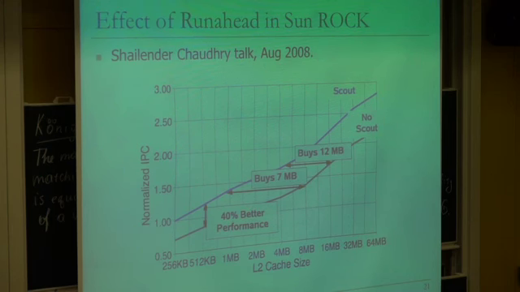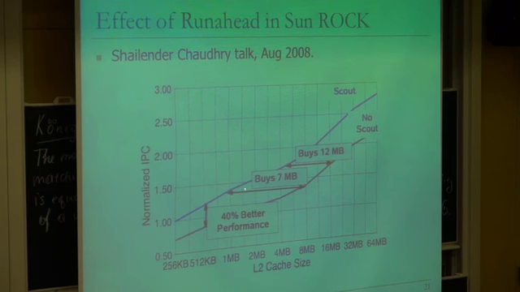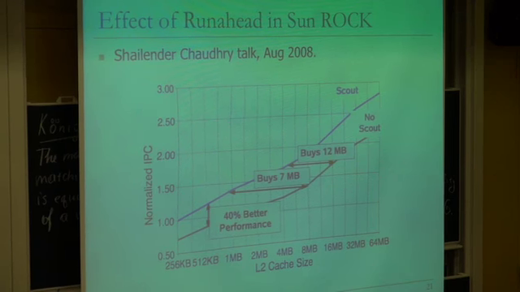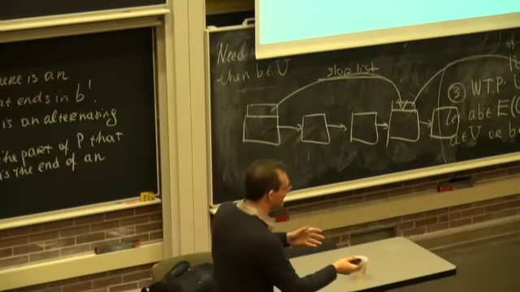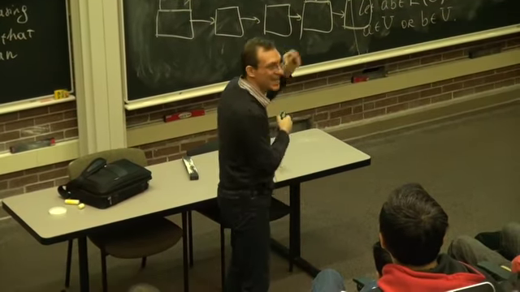This is his slide. But you could make a trade-off. You could design a machine that has an 8 megabyte L2 cache size, but no Runahead. Or you could design a machine that has 1 megabyte L2 cache size with Runahead. If you look at the performance of these 2 machines, they're similar. Which means that you can increase your cache size to tolerate memory latency, or you could add something like Runahead execution to tolerate memory latency. Right? Which one would you choose? Well, you choose Runahead. So Runahead is more area efficient than caches, right?